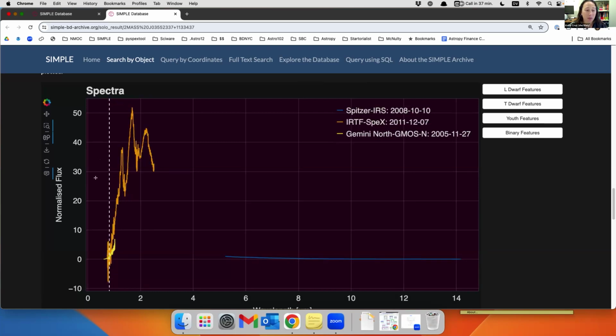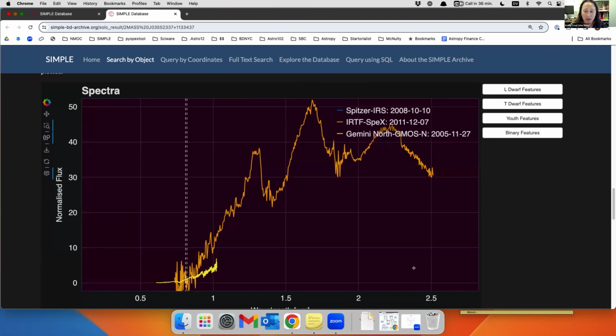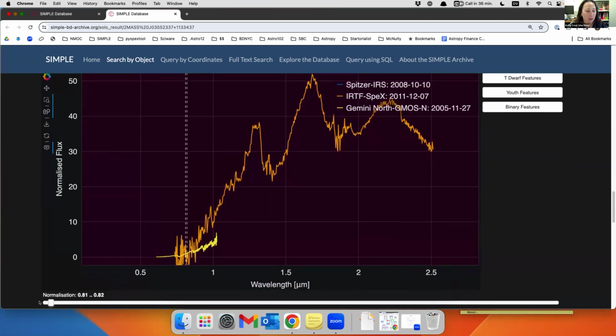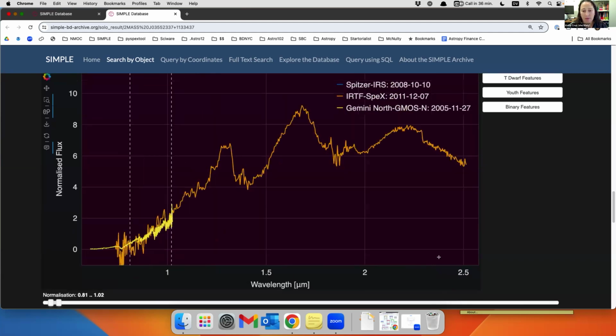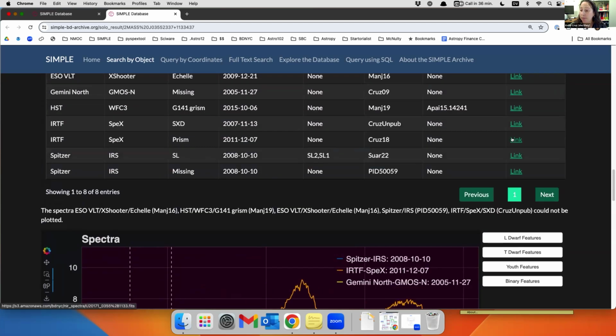This is a Bokeh viewer. One of the things I always like to do is just draw a box. That's the default. You can draw a box and then there's a normalization slider. And so you can do quick look spectra. This is not designed to measure equivalent widths or to do analysis. This is just designed to do quick look of the spectra and to provide you a place to download them.